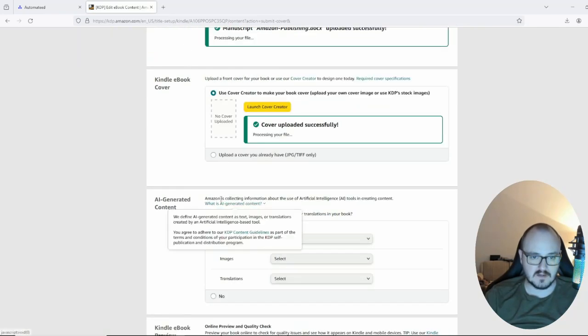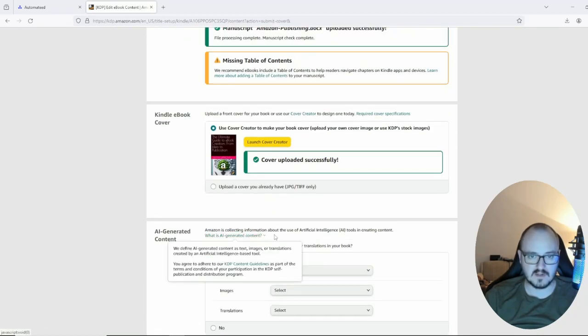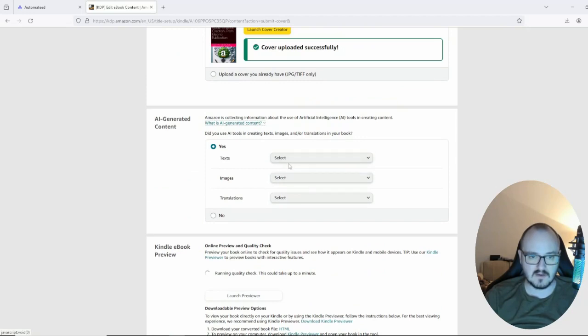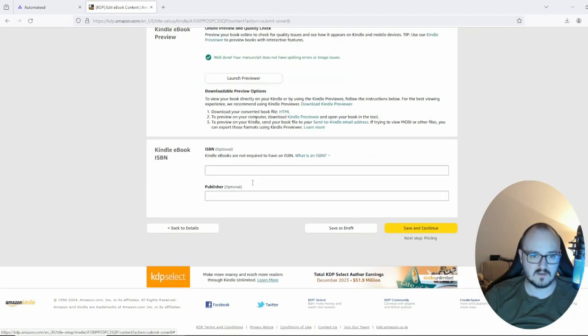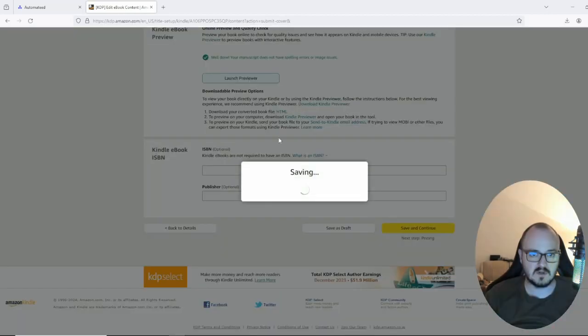Okay, so in this part, Amazon is asking you if you used AI to create, I don't know, images or text or anything, you can simply go and click on yes. It doesn't really matter. You can click on no as well. They're just collecting some information for, I believe, data statistics, just to see what impact AI has on books and everything. So you can select if you actually use it, or if you don't want to, just select no. We can preview the book like this, and basically we are done with it.